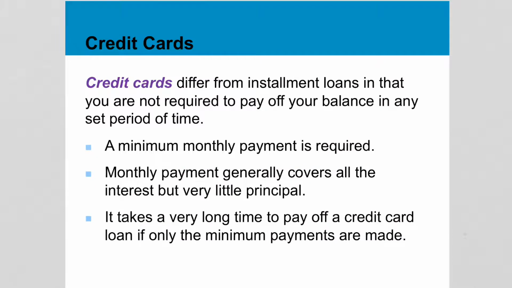Credit cards differ from installment loans in that you're not required to pay off your balance in any set period of time. You're still required to pay a minimum monthly payment, but if you only pay that minimum monthly payment and you continue to buy stuff, you never get rid of the credit card unless you file bankruptcy. You don't want to do that. A monthly payment generally covers all the interest, but very little principal. And it takes a very long time to pay off a credit card if you only pay the minimum payments. And you never pay it off if you keep buying.